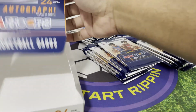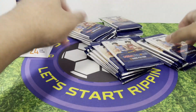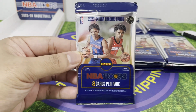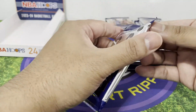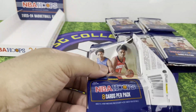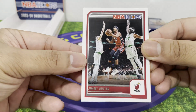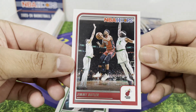Alright, let's see what we got. There's a lot of packs here. So this is how it looks. The twins are there. But actually, it's Hoops, so it's paper cards. I guess everyone is impatient to get that Wemby rookie card. So this is how it looks for people who have not seen Hoops.